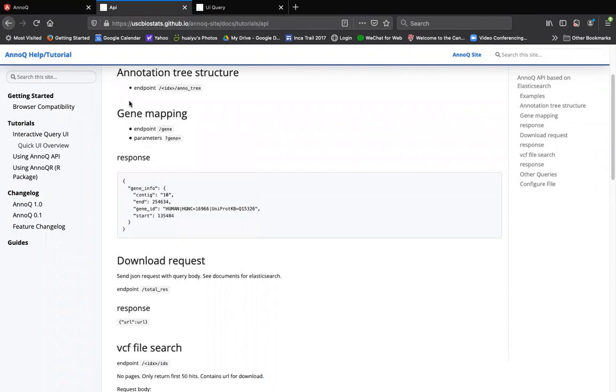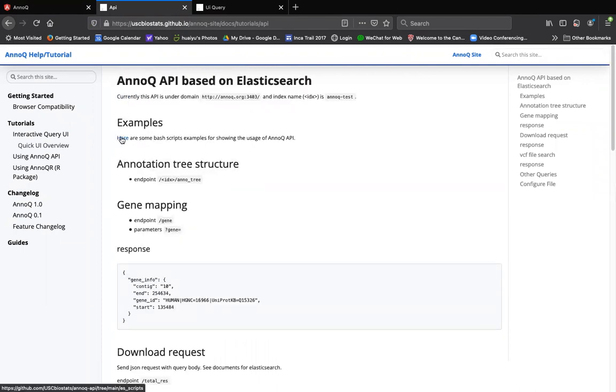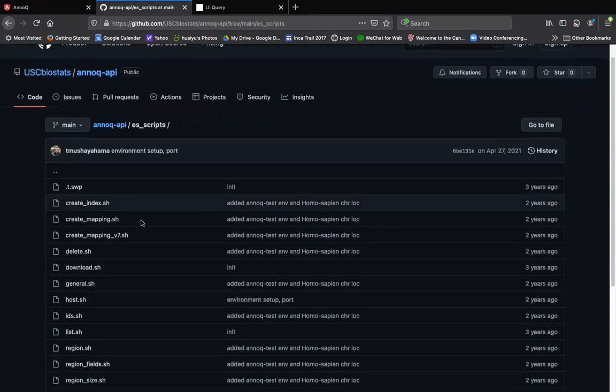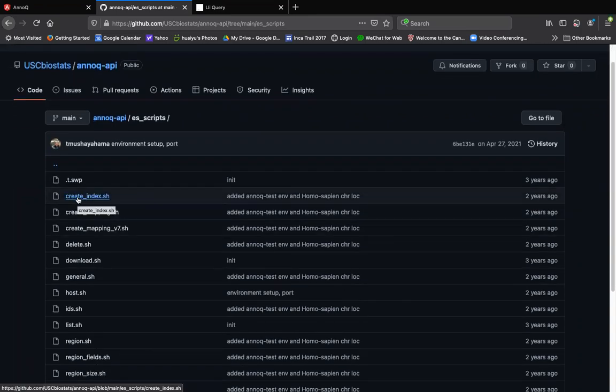And there is a link that will show you some example bash scripts. You can take a look and use that as a template to write a short script, or sometimes you can use it straight and just change the number or whatever, and you can get the results.